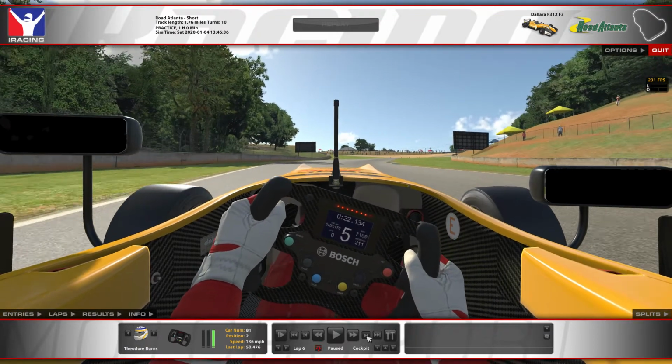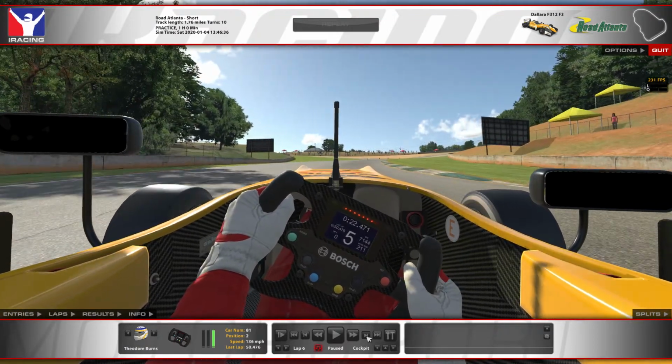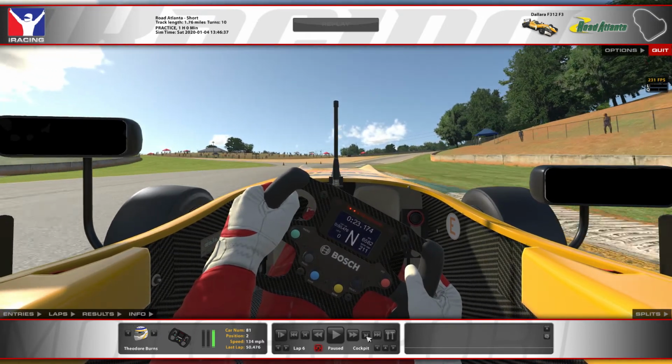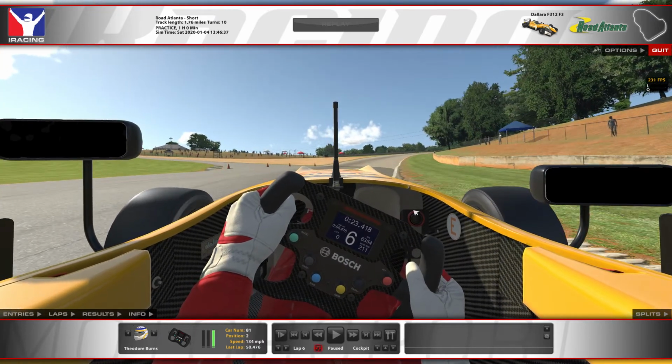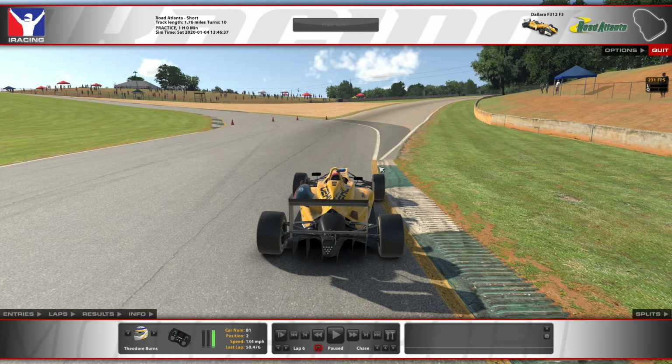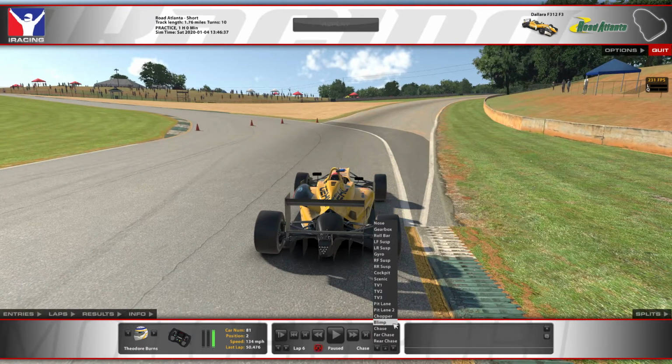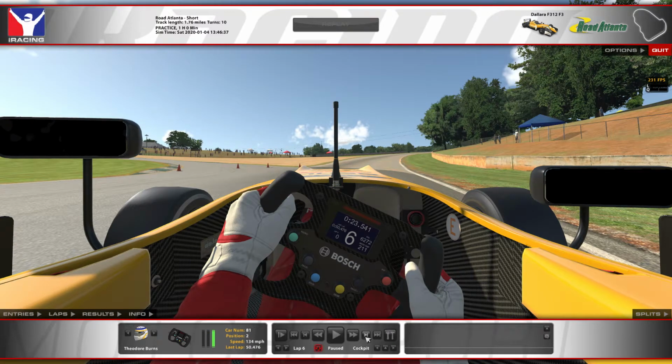So now coming up here as we turn to the right onto the short course portion of the track, I'm looking for this curb here on the right, and I want to get really close to right here where it juts out, and this is kind of my apex for this whole section here. You can ride over this no problem, but I don't want to actually ride over it because it upsets the rear of the car and I lose a little bit of momentum as I come into this uphill section here. So I want to get the right side tires really close to that, but not actually hit it. And notice I stay full throttle this entire time.